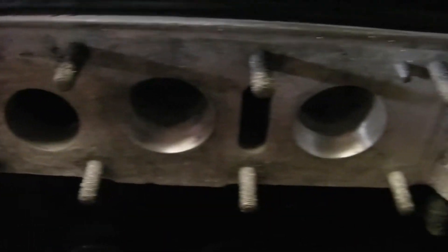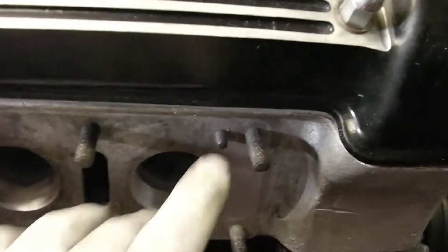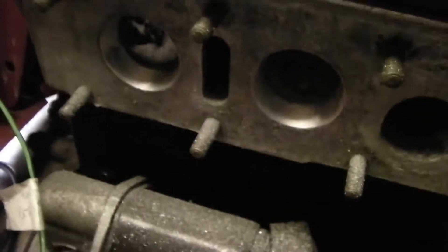I've just used a linishing mop on the ports to align them to the scribe marks I did before. As you can see it's not taking a lot out, but it's taken a small amount of aluminium out, and hopefully now the manifold will be a perfect fit. I've inserted the dowels - just need to get the hoover on it, pull out the cloth packing, and then hopefully the manifold will go straight on.